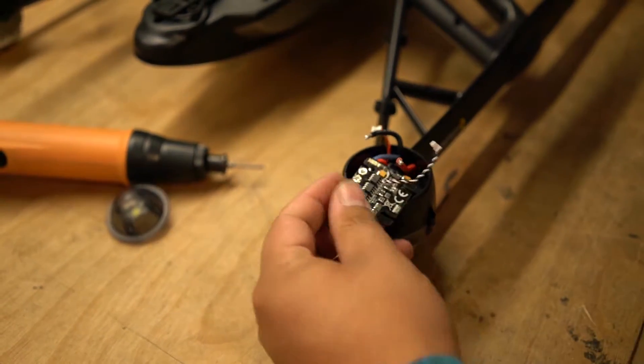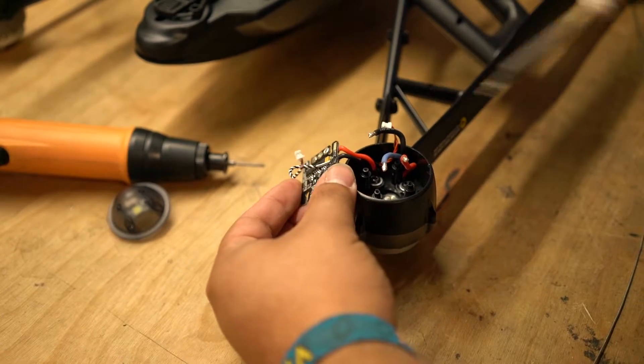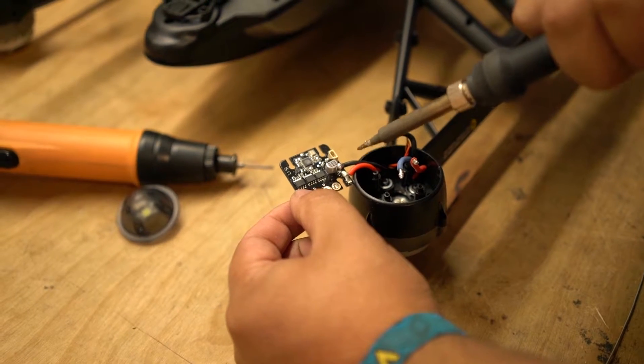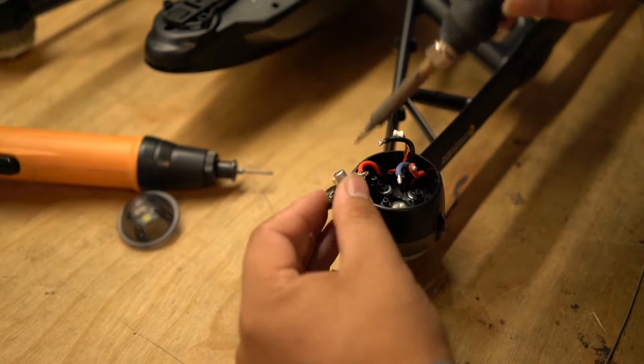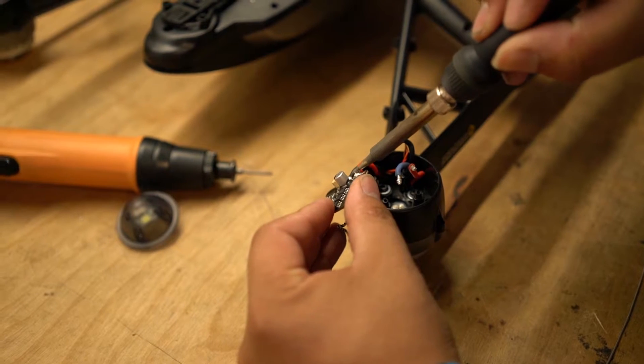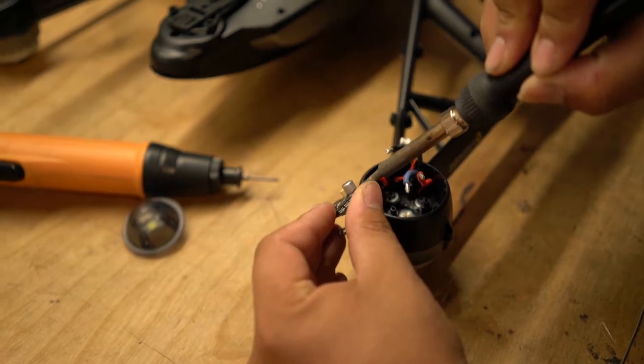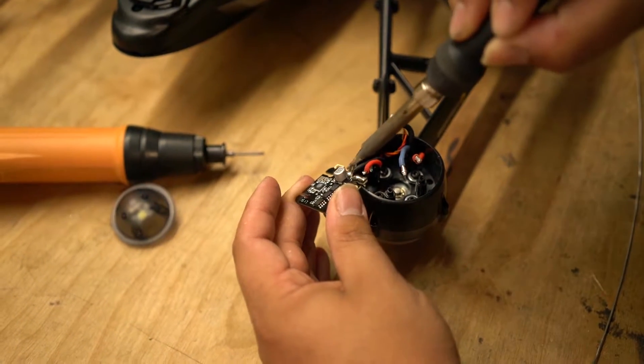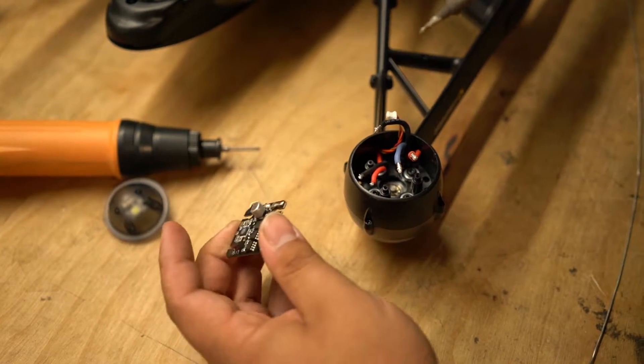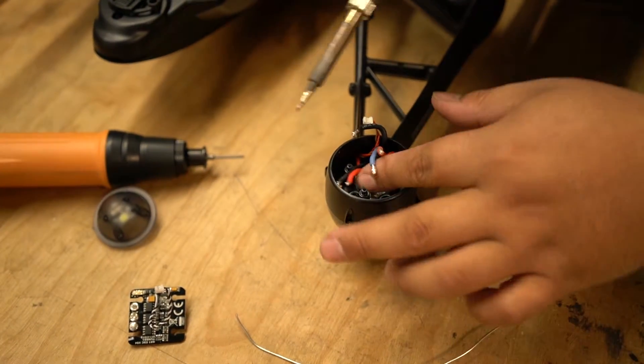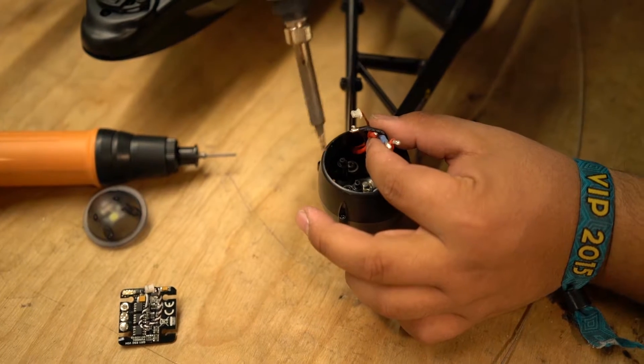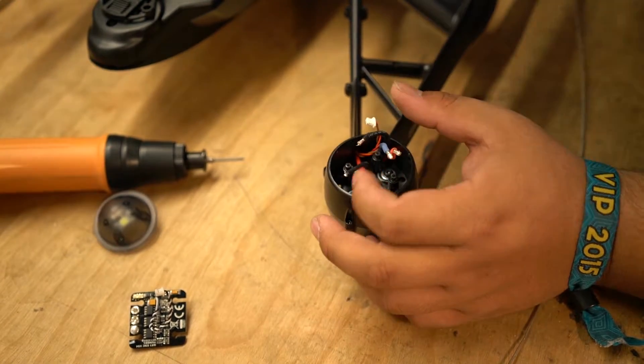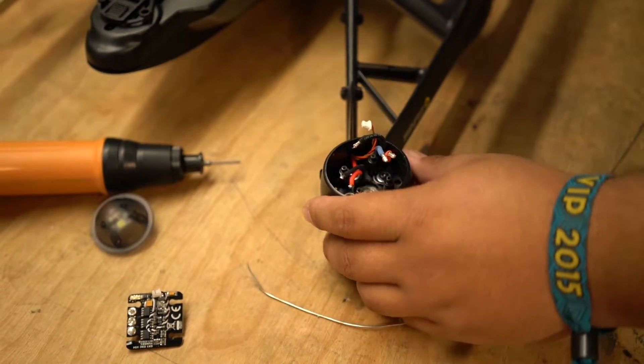So now you've got your ESC without your three wires, but you still have two more wires. These are the main power wires that go to the main flight control board. So we're going to warm these up just like the other ones. You don't want to heat them up too much, but these are a lot easier since they're not in holes. So once it heats up enough, it'll pop right off just like that. Heat up the second one. Pop off. The other thing you want to do is try to make sure that you don't touch any of these edges. If you melt these edges, you're going to have to replace the entire frame.